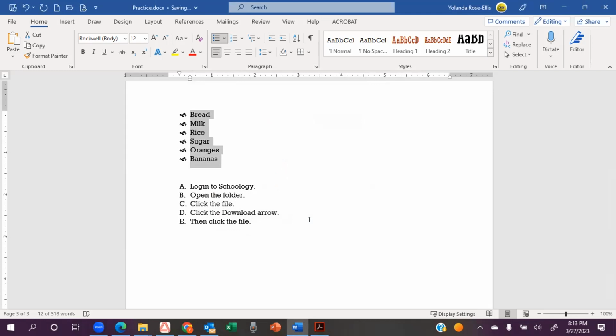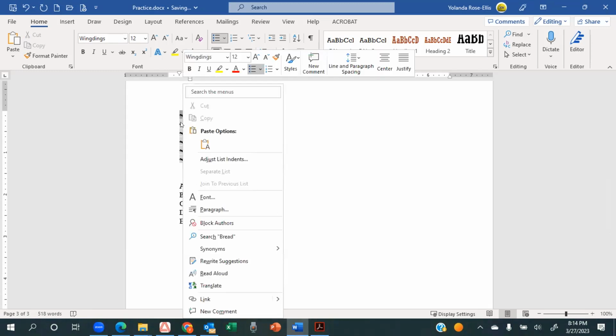If it's too small, you can right click. First click on that first one. If you want to make it bigger, right click on it and look for font.